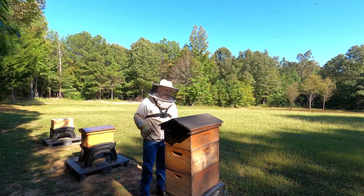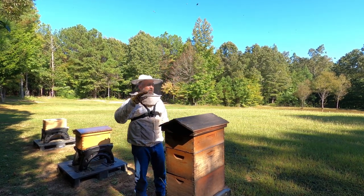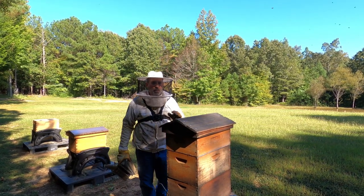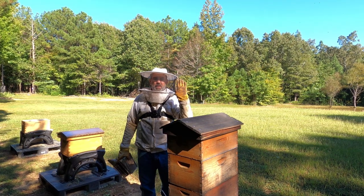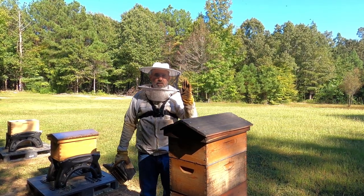We were at Barn Bees. Barn Bee was that huge swarm catch we caught on top of the barn. These guys have been so active. They've been bearding since the moment I got them. I came out here the other day, and we had temperatures down in the high 40s, and we had rain for a whole week before that. I came out here, and there was a clump of bees as big as my hand, dead on the front of the colony. They had bearded, and they had stayed there and died.